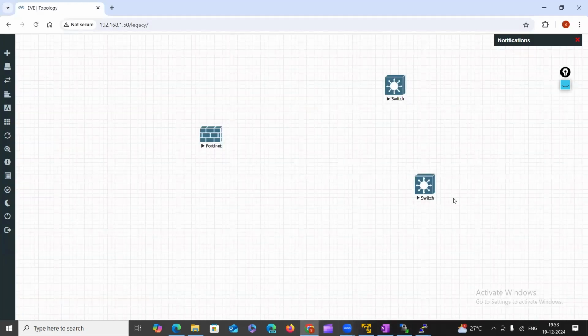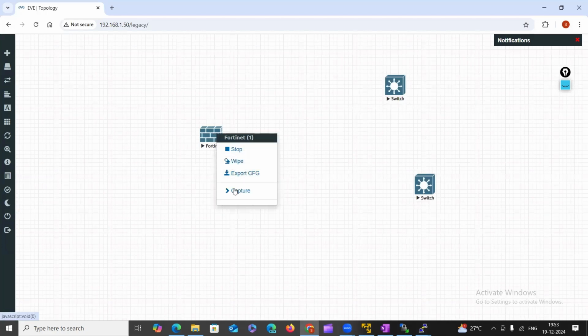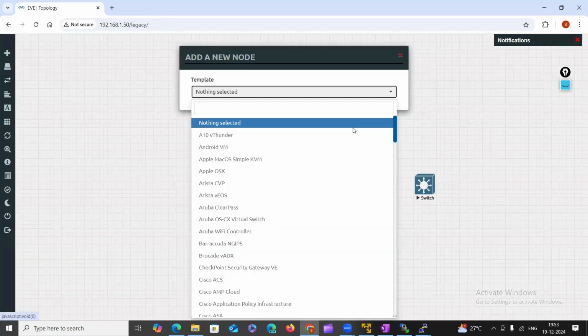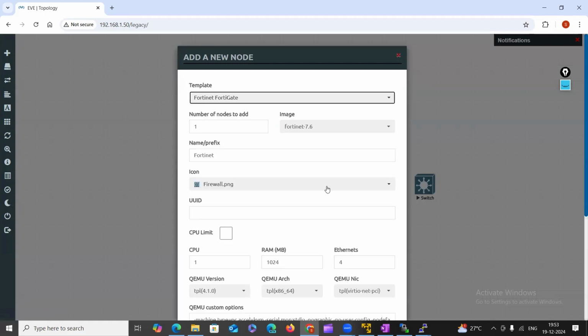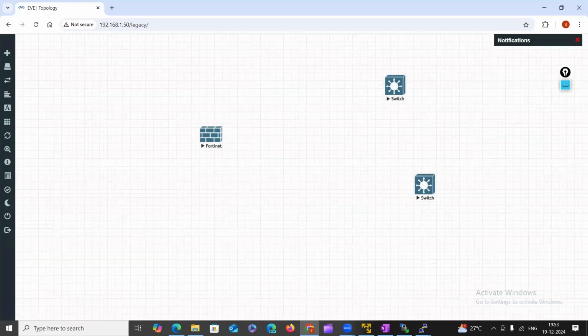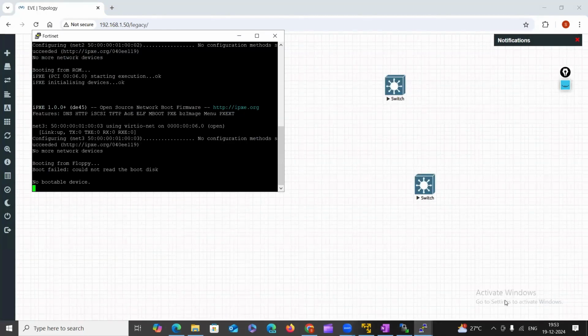I forgot to reduce them, so 4 ports. So almost it's done, I think.